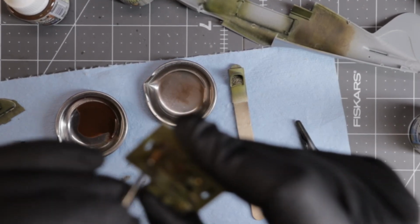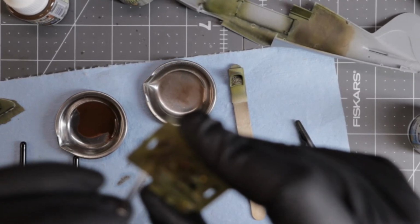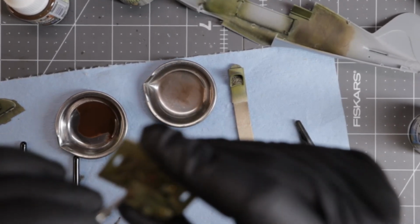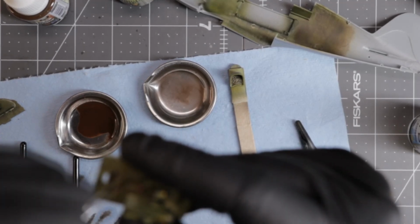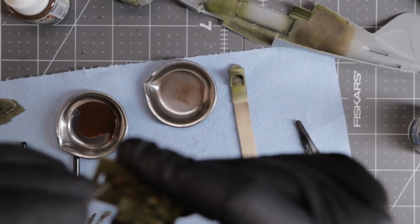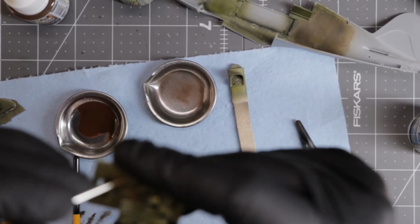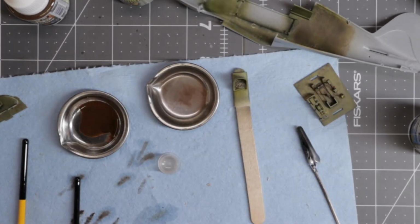It's, again, just something I'm playing with. You know, it doesn't have to be perfect. When this cockpit's sealed up, this all goes away. No one ever sees it. However, it's still fun to do. I really do enjoy weathering, and I want to get better at it. So, as you can see, we're just going to keep playing around with it from here. And should be a lot of fun.